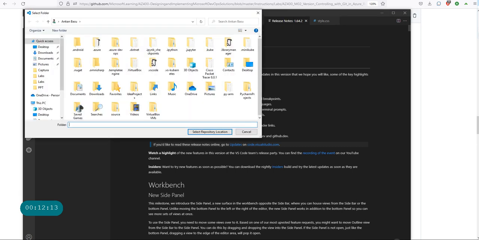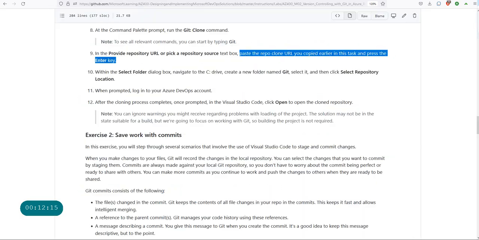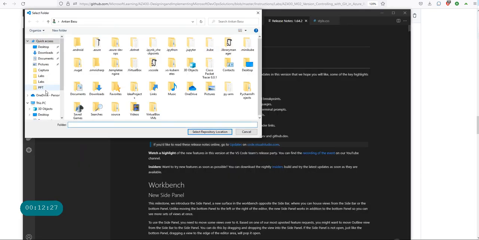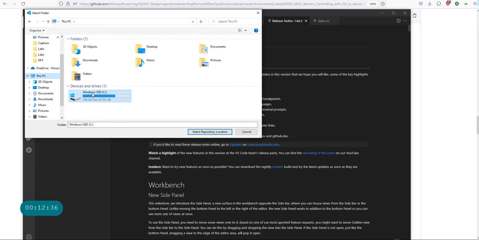Okay, once I did that, it's asking to select a location. Move to the C drive, create a new folder called Git, and select repository. So let's just do that. So you're going to move to this PC.